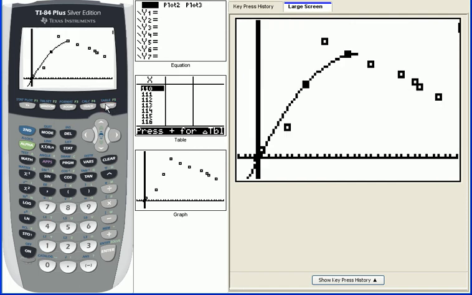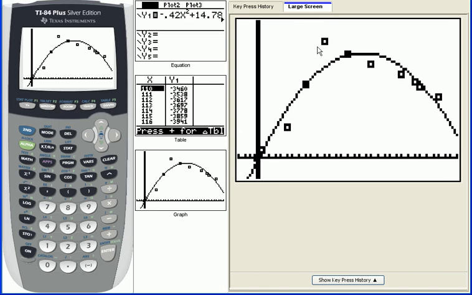This should give you a parabola that goes through a few of the points here. Notice you have some outliers. This point up here on top is an outlier because it's pretty far off your data. This point's a little bit off, that point's a little bit off. But you have 1, 2, 3, 4, 5, 6 other points that are relatively close. These are actual data points. You're trying to find a model that represents your data closely.